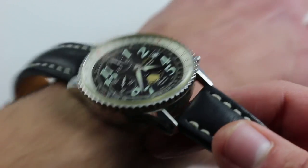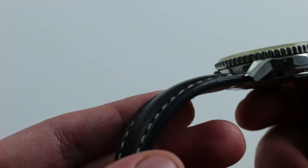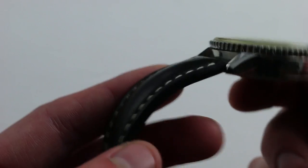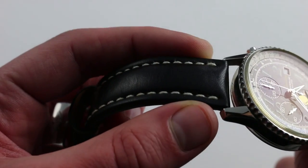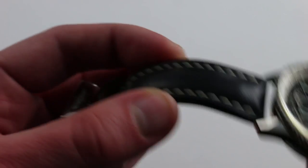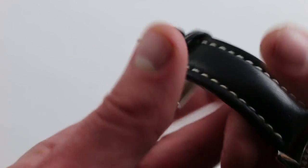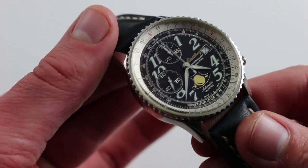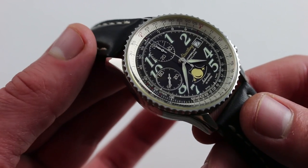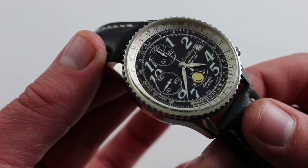The watch has a very substantial contrasting-stitch Breitling calfskin strap. You can see just how thick it is from the side — no shortage of bolstering or leather here. It's very much of a pilot style with the combination of a contrasting white stitch, immense bolstering, and calfskin. It also features a sports-watch-correct pin buckle, which is easy to use and allows for on-the-fly adjustability should you be engaged in activity or inactivity, encounter hot or cold weather that can change the size of your wrist, and require on-the-fly changes to the fit of the watch.